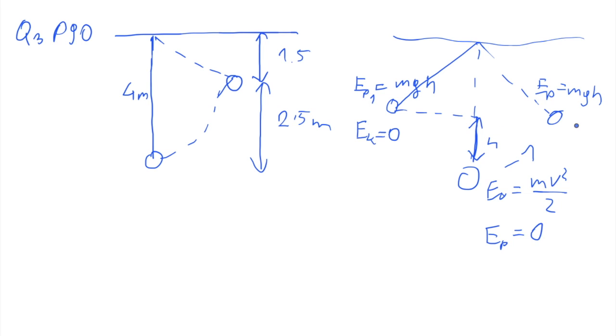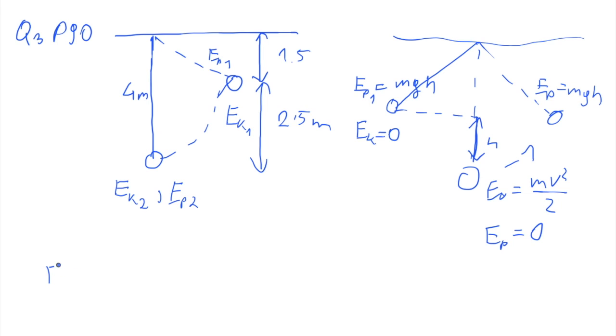And kinetic energy will be equal to 0 again. So for this gymnast, I'm going to denote the potential energy at the top of the swing as EP1, and the kinetic energy as EK1 as well. This is a 1. At the bottom of the swing, kinetic energy is denoted with EK2 and potential energy will be EP2.